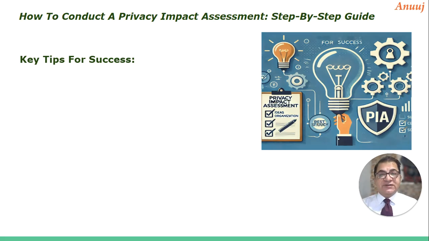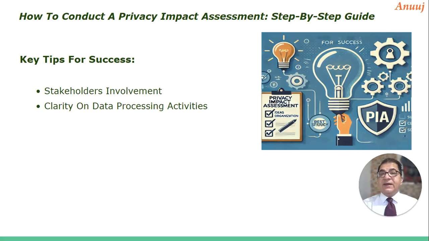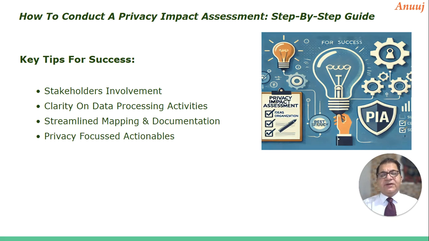The key tips to your success when it comes to the privacy impact assessment are involvement of stakeholders and clarity on data processing activities. You should not miss it out. Sometimes you may not specialize yourself, but then you need to engage the teams who can help you find out whether the practices are correct or not. Absolutely clear documentation can help you even during assessments done by the regulators, and all actionables in our case should be very, very privacy focused. Personal data impacted is the basic logic of privacy and privacy related assessments. So that's about how to conduct a privacy assessment.